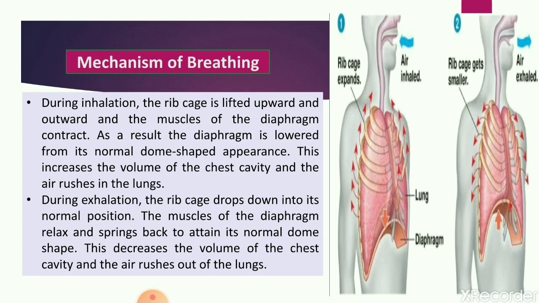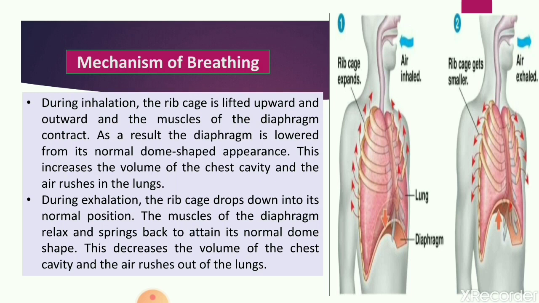inhalation, now comes to its original position. It relaxes and becomes convex like structure, and the abdominal organs take their original position, or everything comes to the original position. So the capacity of the chest decreases, meaning the volume of the chest cavity decreases and the lungs become compressed, and the pressure inside the chest cavity increases, because everything comes to the normal position.